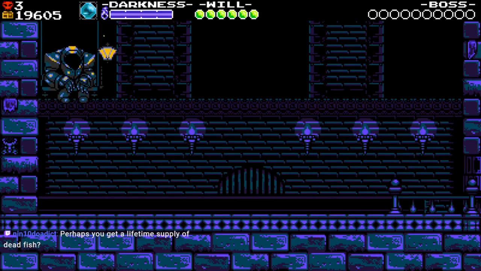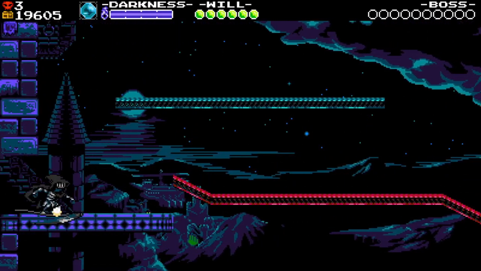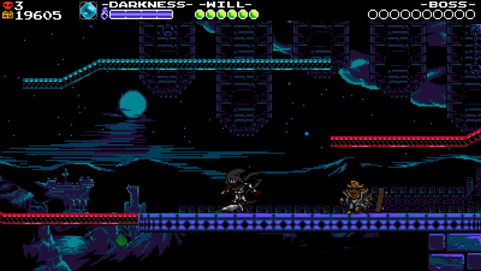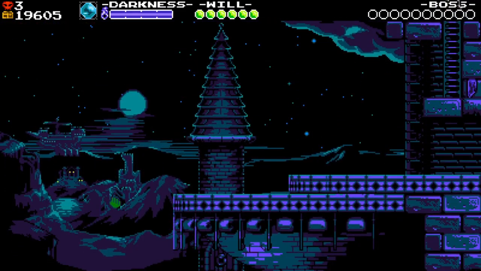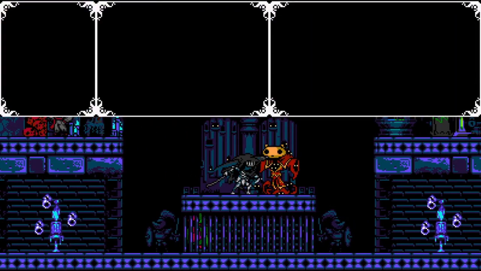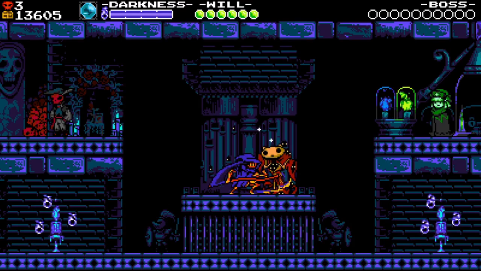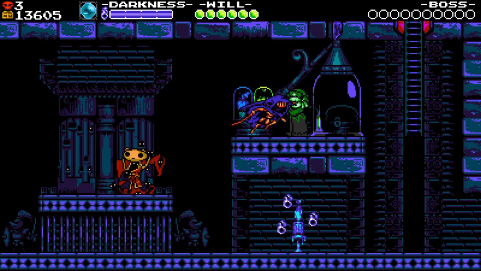Well, that didn't work. Whee! Stop wall climbing when I don't want you to, Specter Knight. Alright, let's go for the Striker's Shawl now. Yes. Hold X and release it for the charge swing. I'd still much rather do the rapid swing, but this looks pretty cool.